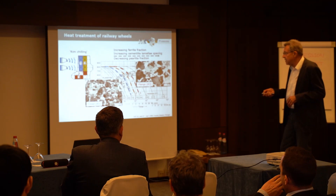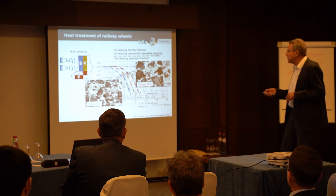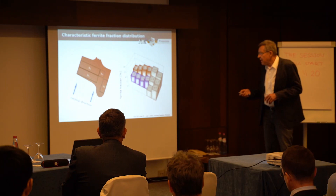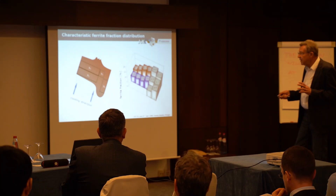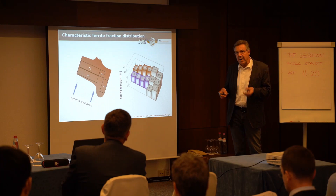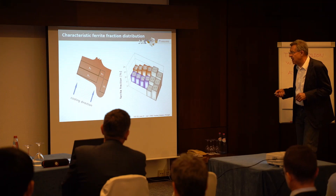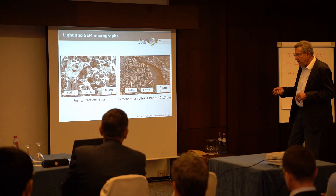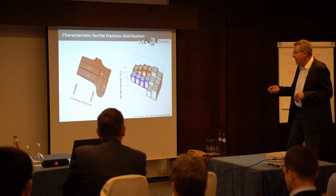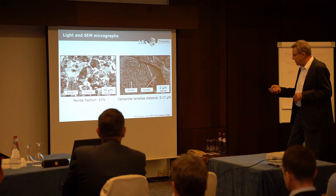In section A1, near the surface, you can see a ferritic microstructure, and at the flange of the wheel the ferrite fraction is much higher. You cannot do such tests with laboratory specimens — you need a real component background to obtain results that allow identification of the critical service life of high-speed trains. In area A2, near the minimum diameter limit, the ferrite fraction is about 11% and the pearlite lamellar spacing is 0.17 microns.